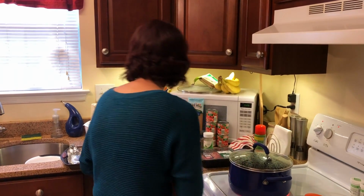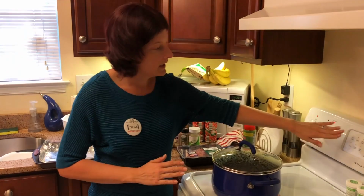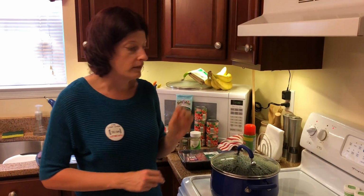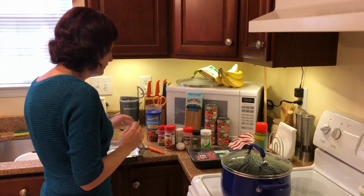So here we go. All right, so what we're gonna do first is make the meatballs, okay? I already preheated my oven to 400 degrees. I'm gonna bake them in the oven instead of frying them in the skillet, because that's a little bit healthier. And then I got my ingredients over here for the meatballs.